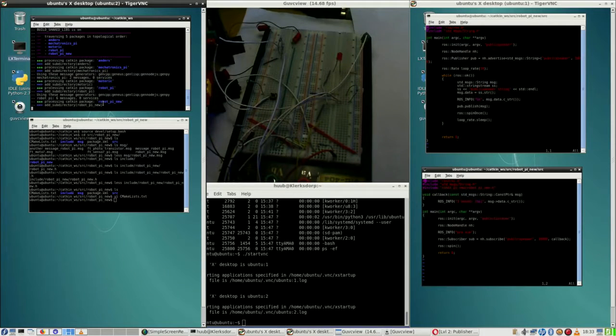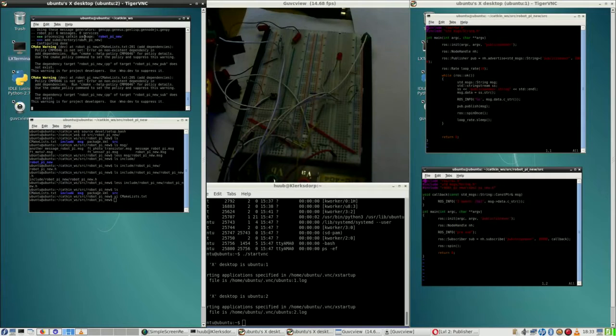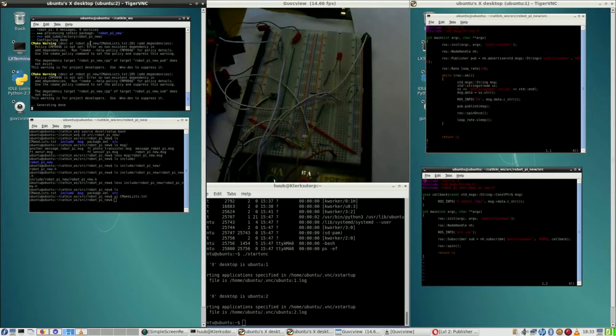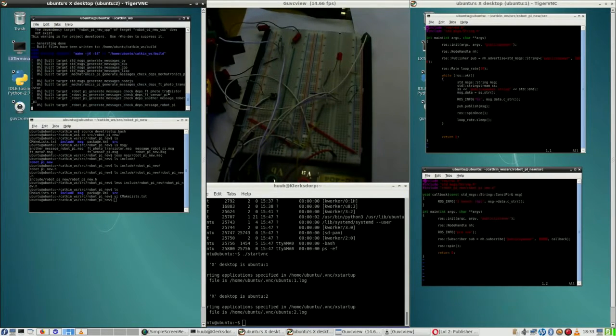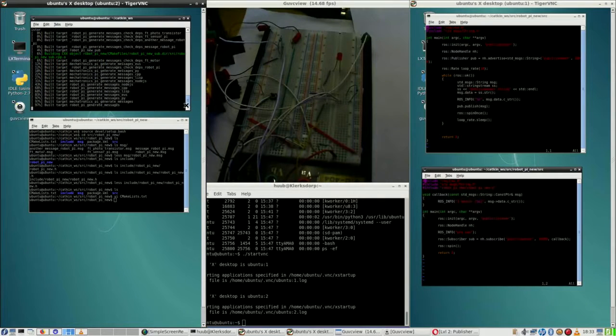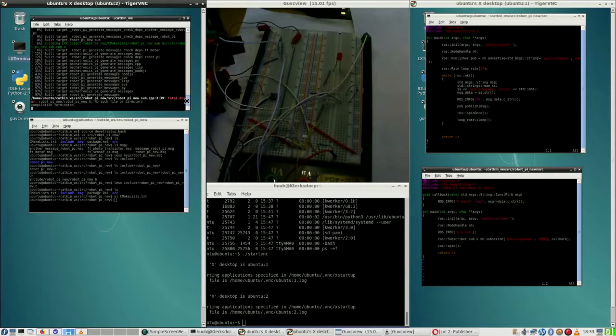So now it says RaspberryPi message, and this goes too fast, so I will wait for it to end. Fatal error. Header file not found.